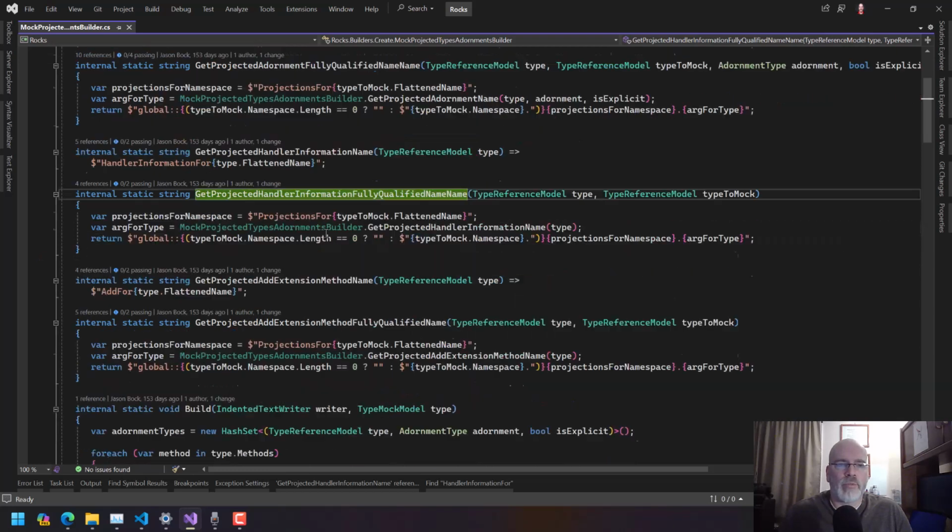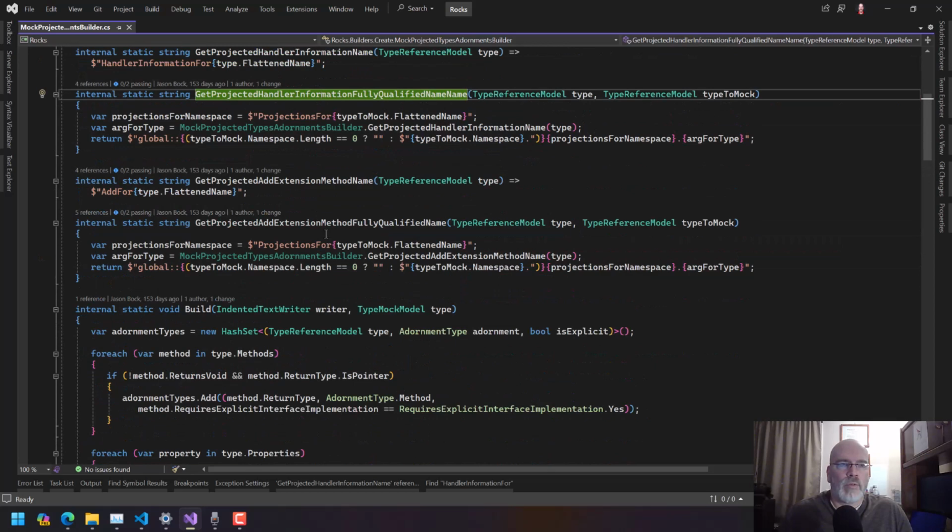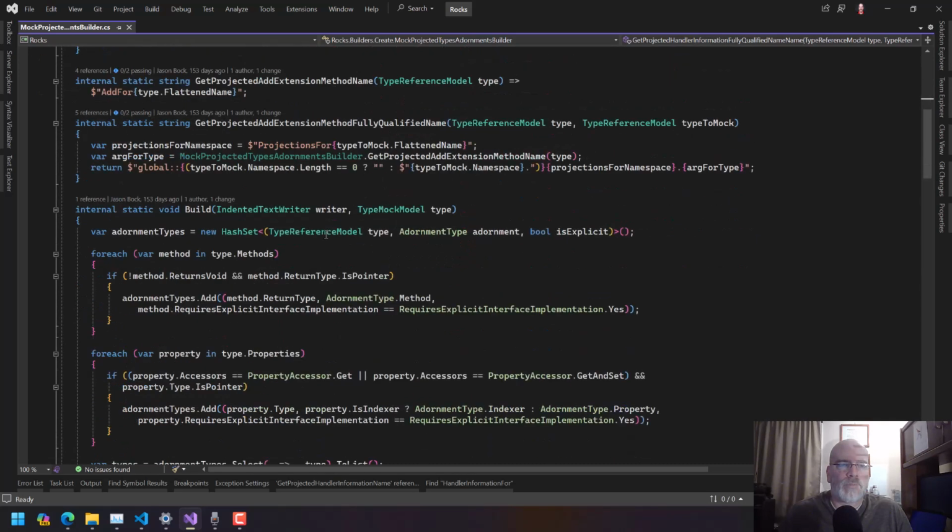But we really don't need to do this. But we don't need to do it here. We don't need to identify that it's something we need to build a type for. What we do need to do, though, is have that now in the code in the correct places.